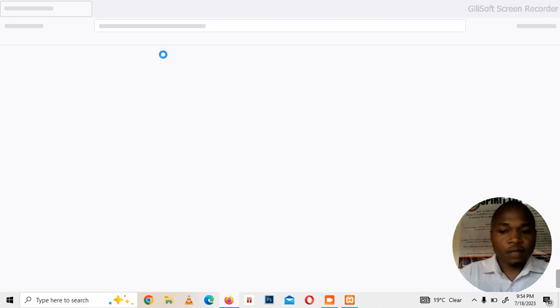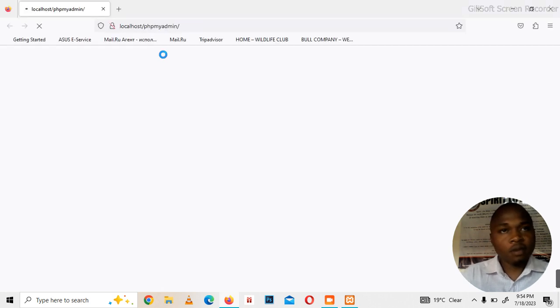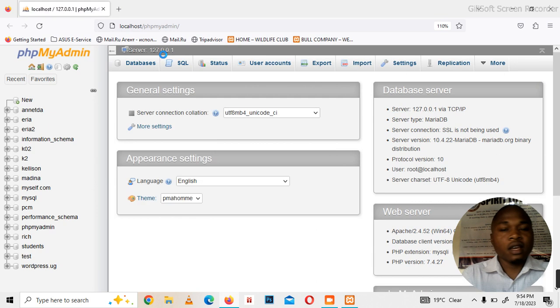Remember to use Firefox as your default browser. Sometimes you use Microsoft Edge, Internet Explorer, or Opera Mini, but those browsers are not good for this. Maybe you try Google Chrome, but it's better with Firefox. So it should be installed on your computer, and you install the local server, then you start this. So I click Admin.